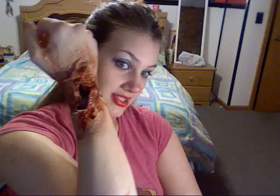But yeah, this is what the wound looks like. If you don't want to do a zombie wound, it could be like a gash. If you want to get a piece of fake glass and stick it in, it does not matter. It's up to you. It's your Halloween costume.